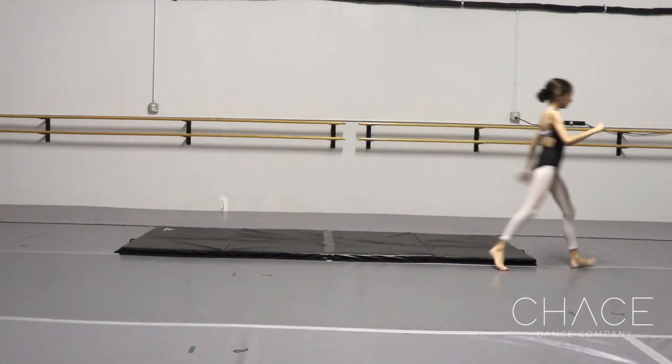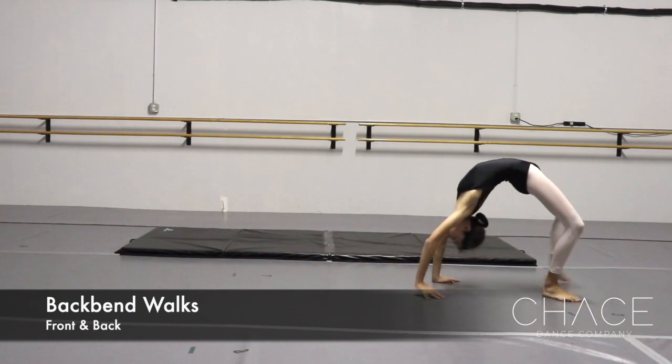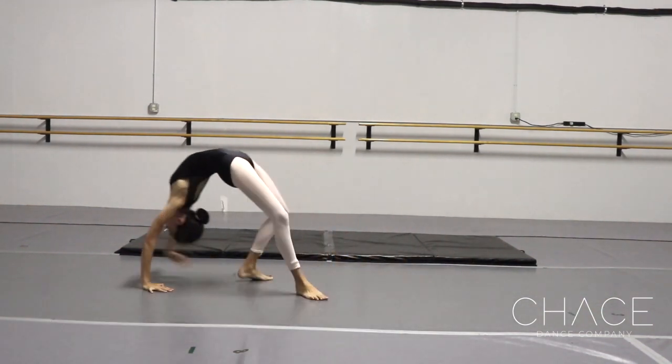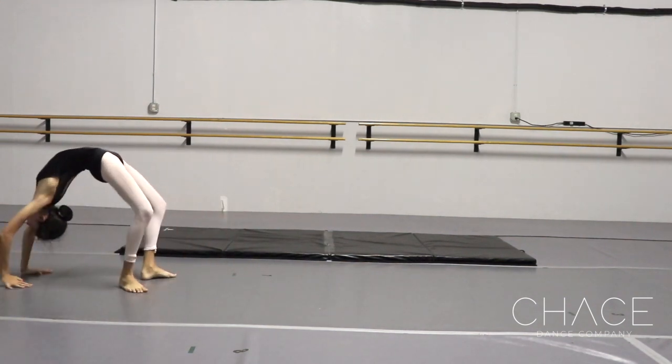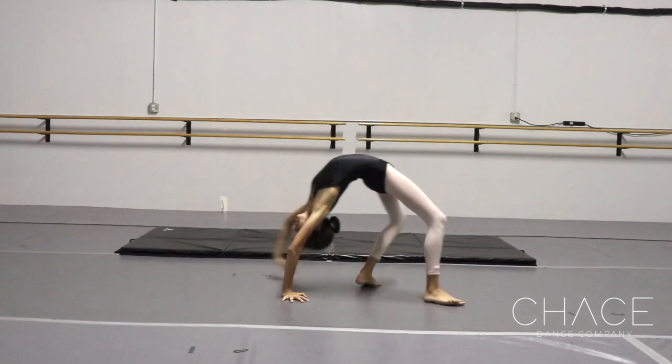Good, we're moving into backbend walks. So we're going to go up from standing. We're going to walk backwards. And we're going to walk back, feet first. Use the entire space of your studio.